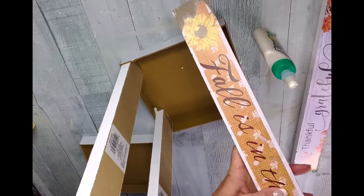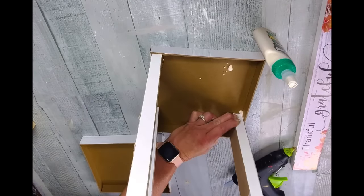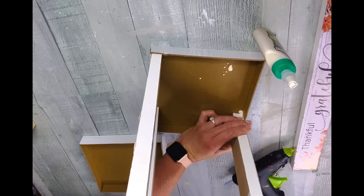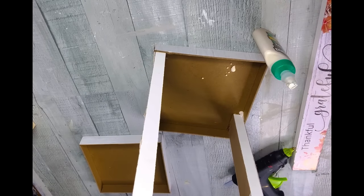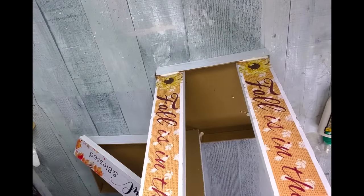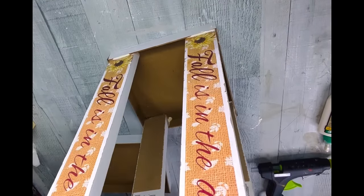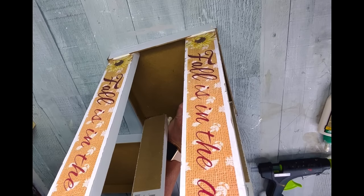So simple. I was very excited to find the cherry pie signs because I'm telling you, they're much bigger than the regular little shelf sitters that they have out every year. Or, well, for every season, actually. But anyways, I like these bigger ones, and I knew that it was perfect size for the big long signs to make a lantern.